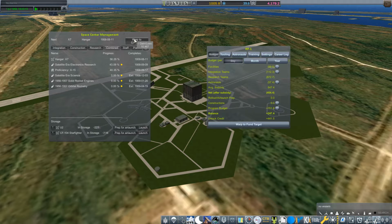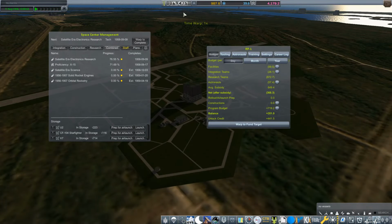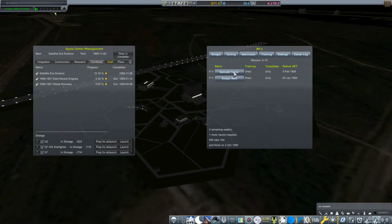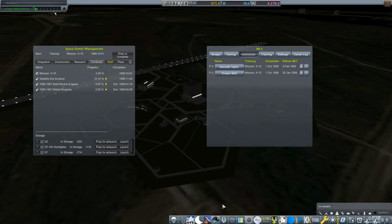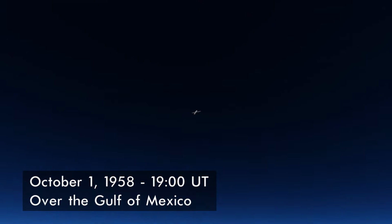In the meantime, the X7 was built. Kenneth and Evelyn then completed their proficiency training. Beyond extending their retirement dates, I'm not entirely sure what the proficiency training does, but it still needed to be followed up by specific mission training, all of which wasn't done until we are into October, but it does bring us finally to Evelyn Wolf in our brand new X7 rocket plane.